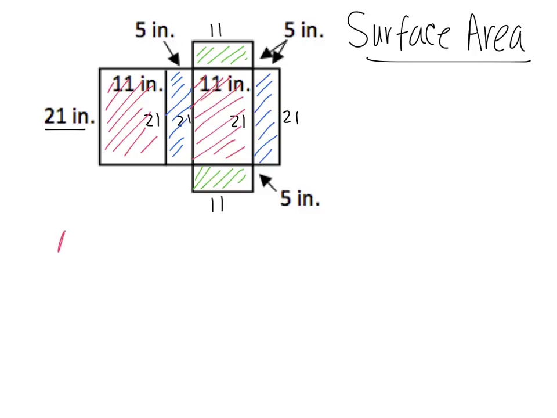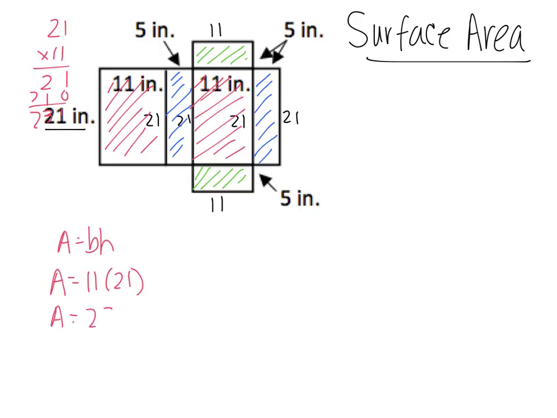So we have area equals base times height. Area equals your base is 11 and your height is 21. So when you calculate that, again, use the sides of your paper or whatever you need to. 21 times 11. We have 1, 2, 0, 1, 2, 3, 2. So we have area equals 231. That's only for one of them, though. So at this point, you know they're both the same, you could just do times 2, 462. And there's the area of both red shapes.